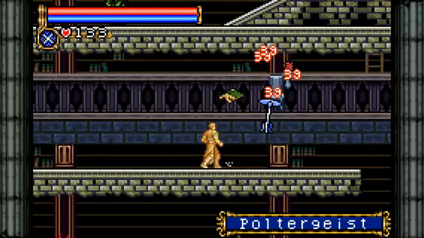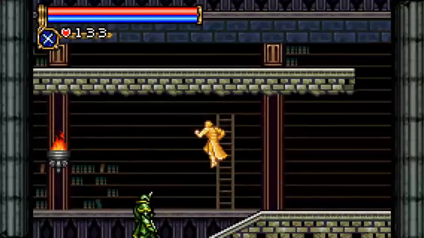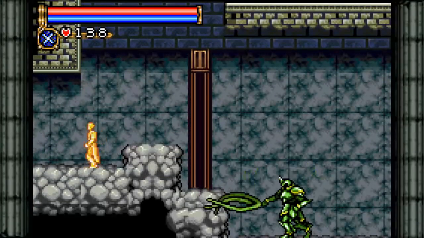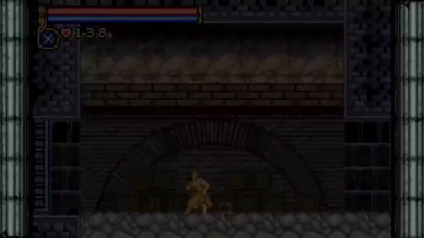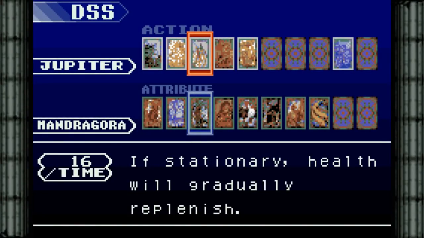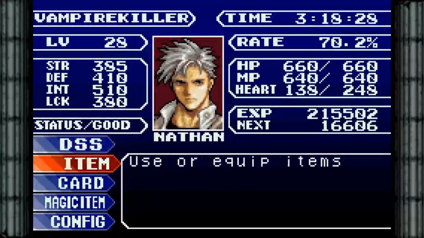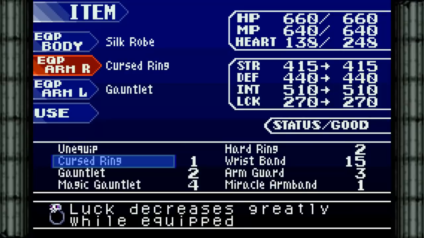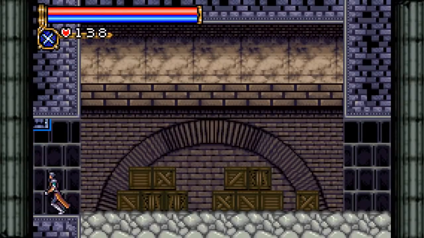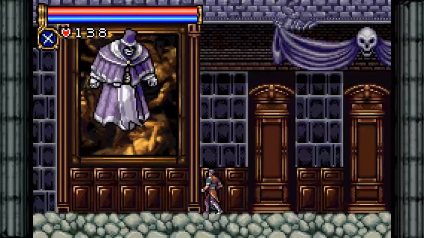We are kind of going long, but again, I feel like going ahead and doing a bit of a longer video. So, we're going to go ahead and confront the boss of this area. Okay. So, don't need luck. Let's try something a little bit different. Let's go with a rose sword. And we'll go ahead and equip the cursed rings. So, it's time to fight death.